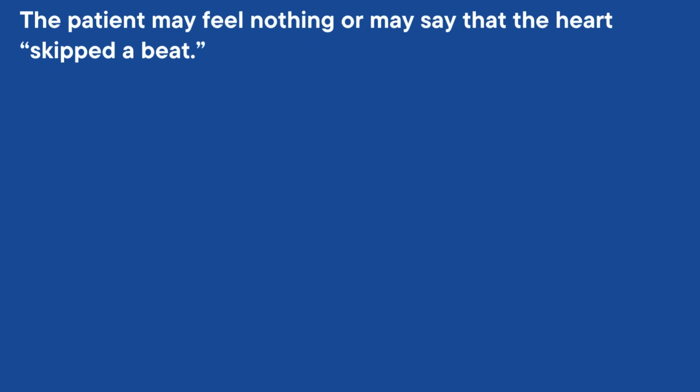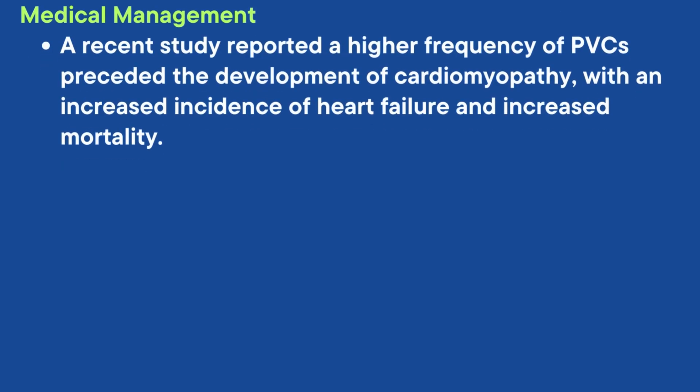The patient may feel nothing or may say that the heart skipped a beat. The effect of a PVC depends on its timing in the cardiac cycle and how much blood was in the ventricle when it contracted. Initial treatment is aimed at correcting the cause. Medical management. PVCs usually are not serious. PVCs are not considered a warning for ensuing VT, that is ventricular tachycardia. However, a recent study reported that a higher frequency of PVCs preceded the development of cardiomyopathy, with an increased incidence of heart failure and increased mortality.